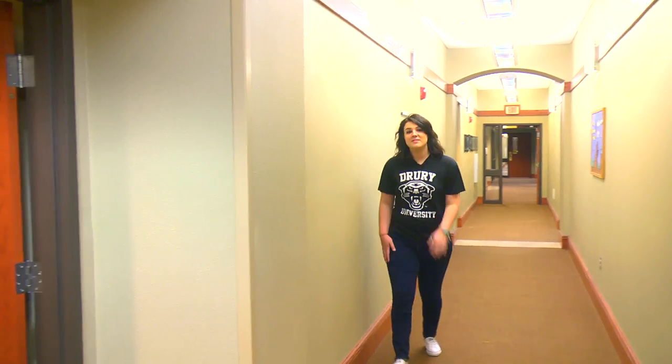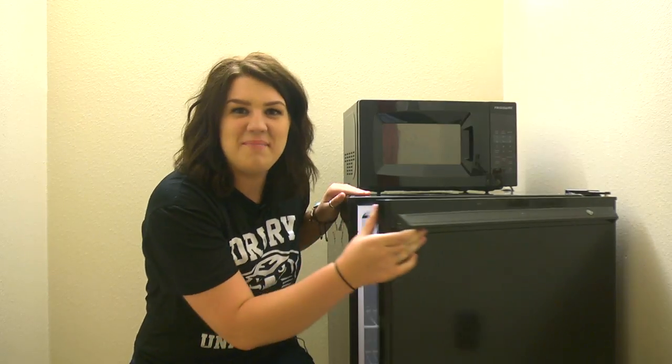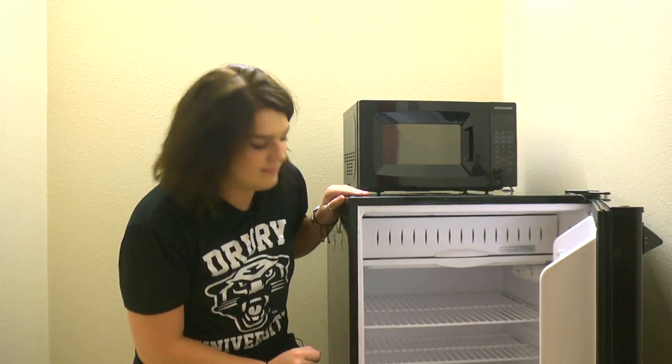Sunderland is a lot different than Wallace and Smith. For starters, besides being slightly more modern, the rooms are organized in suites with four private bedrooms and two bathrooms — meaning yes, you'll have your own bedroom, but you'll still share a bathroom. Each suite has a microwave and a mini fridge, which really come in handy during finals week. As a freshman at Drury, you'll also have the option of being a part of something called a living learning community, where you'll actually live with other students who share your academic interests. And if you are a part of a living learning community, Sunderland is where you'll be.